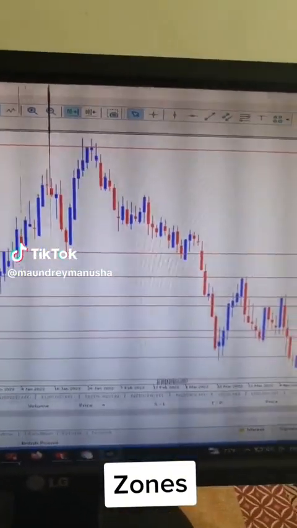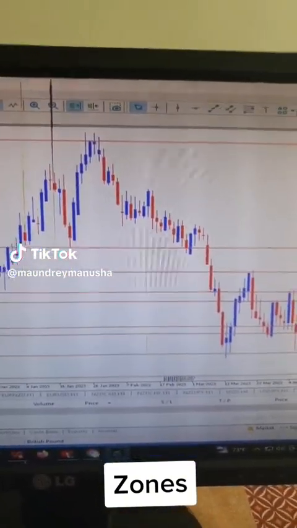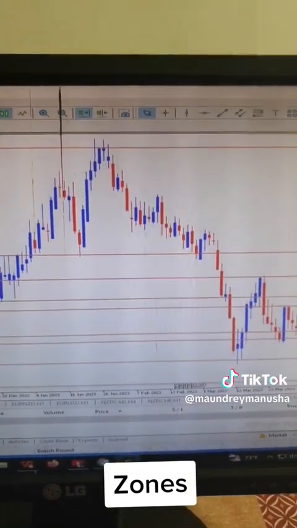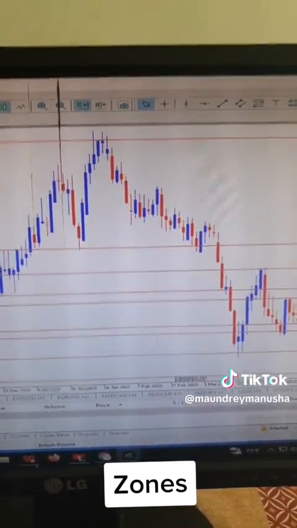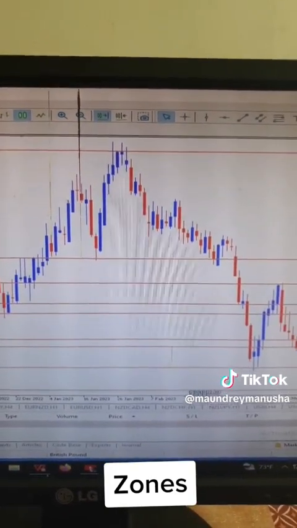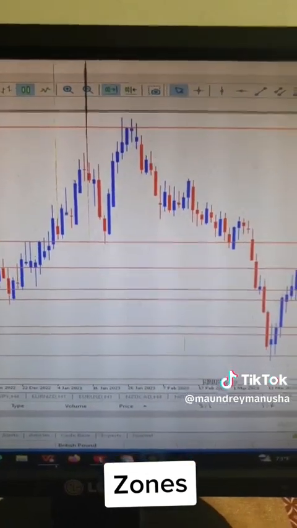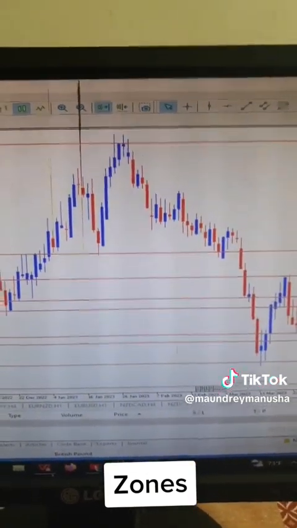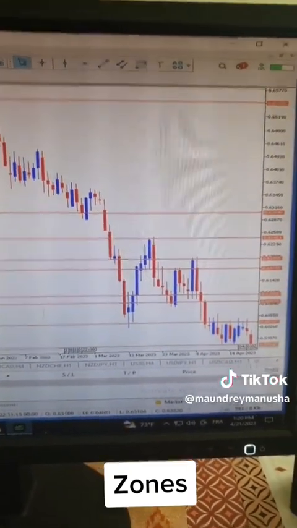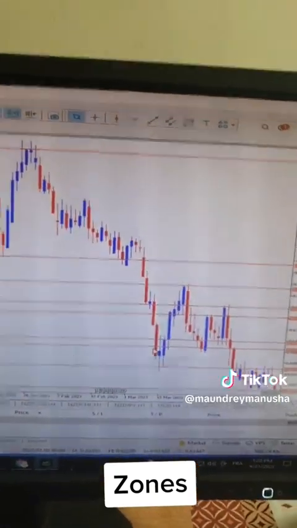Today I want to share something with you guys which is called zones. Areas of extreme importance for a trader that doesn't use indicators. I hate to trade with indicators, it just confuses me. I'm not that type of trader. Even when I started trading, I never used them. But anyway, something that's making my life very easy is marking where the important zones are.